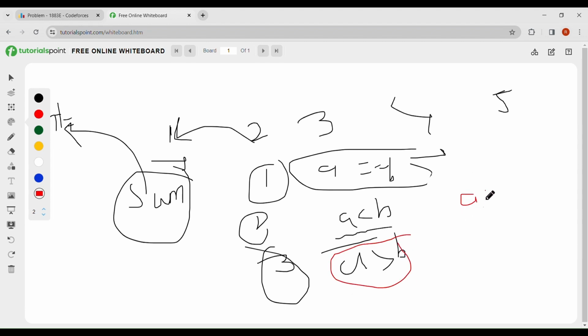So what we will do, simply we will increase b, but we will not actually multiply b here. We will store it in a variable, and we will increase b and count, like a while loop.